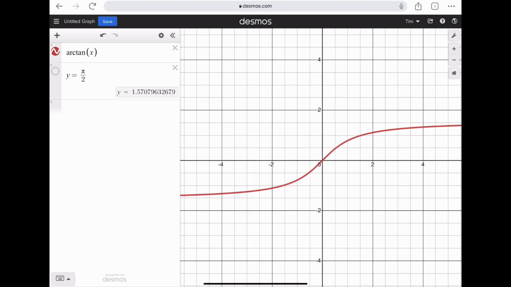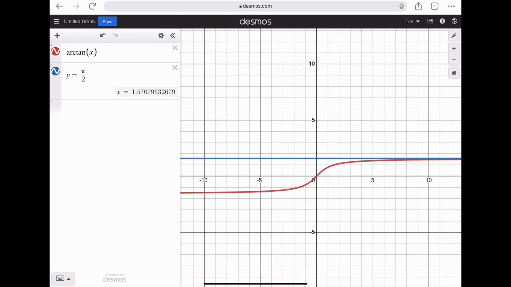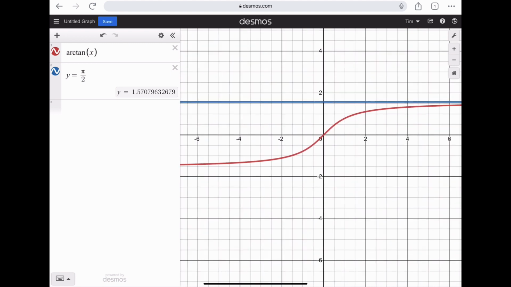Here is the graph of arctangent of x. Notice that as x approaches 0, the arctangent approaches 0 as well. So our first limit will be 0. As x goes to infinity, arctangent seems to have a horizontal asymptote. In fact, the asymptote is pi over 2. As x gets larger, the y values get closer to pi over 2. All right, so as b goes to infinity, arctangent of b goes to pi over 2, and as a goes to 0, arctangent of a also goes to 0. Let's use that for the limit values that we're working with.